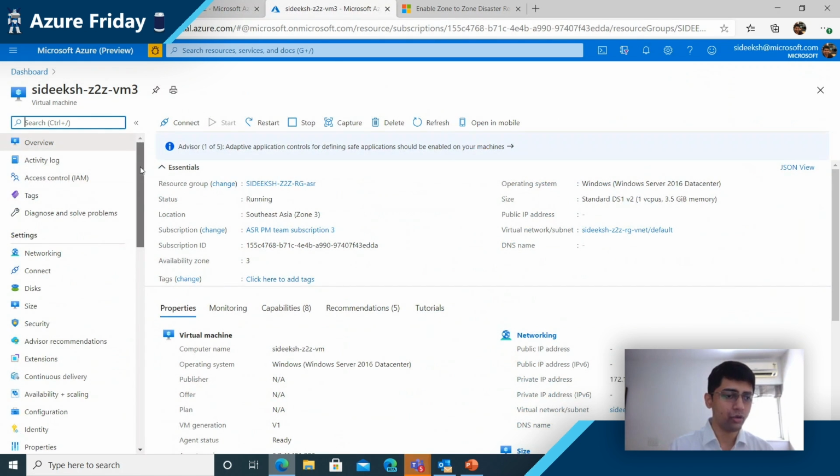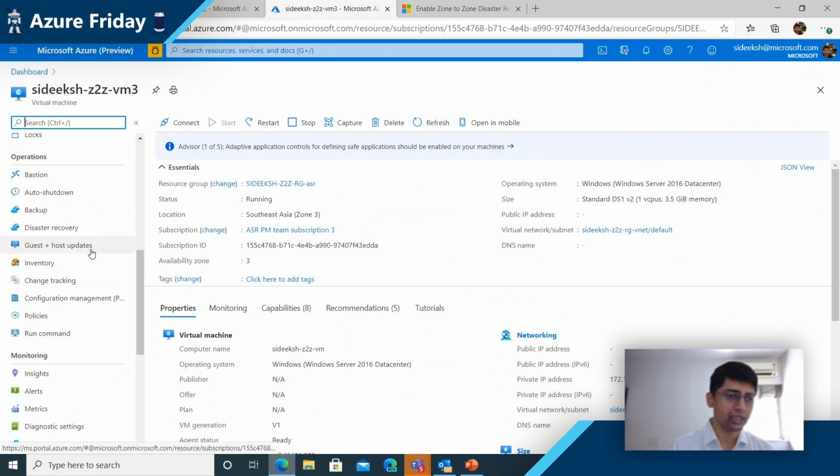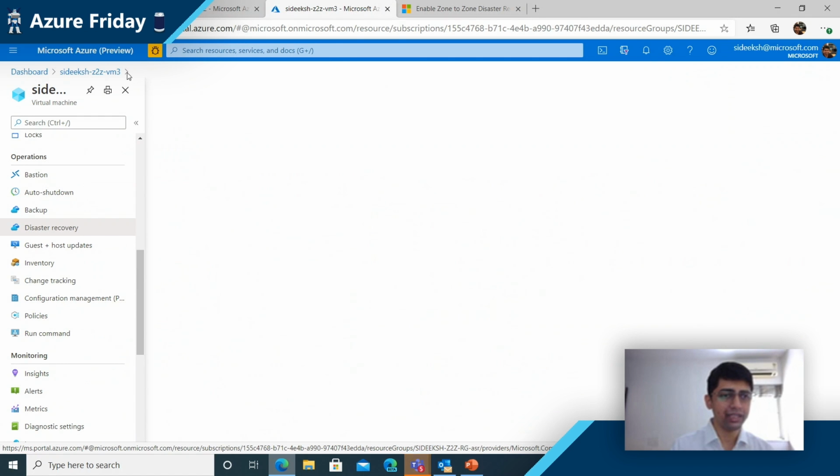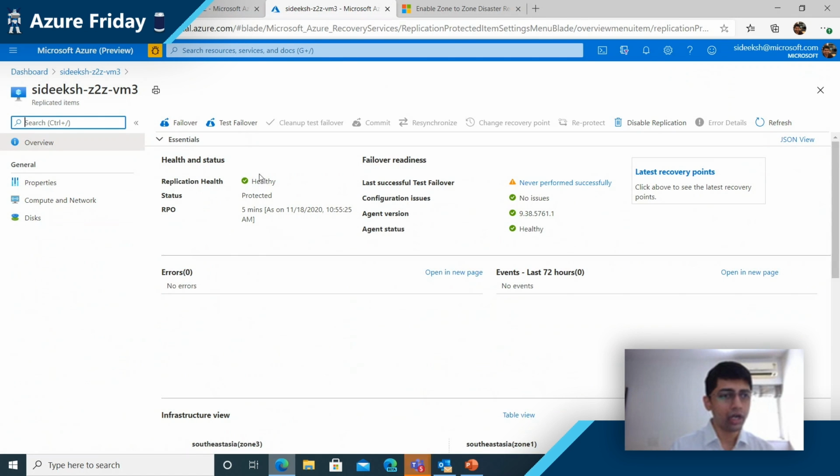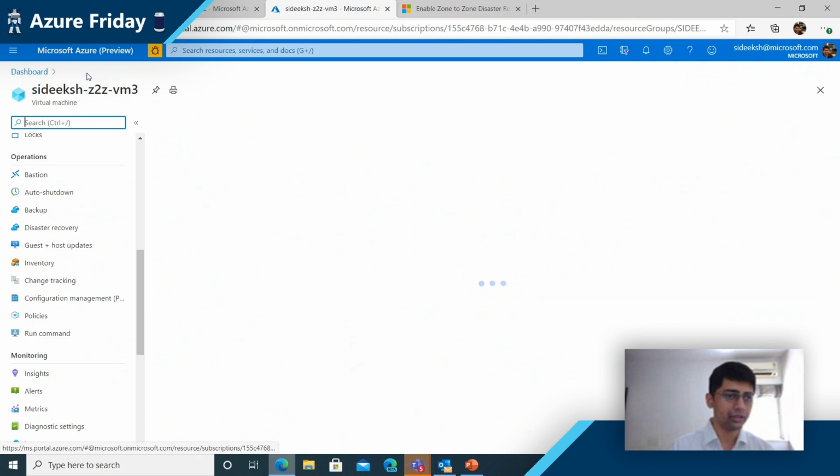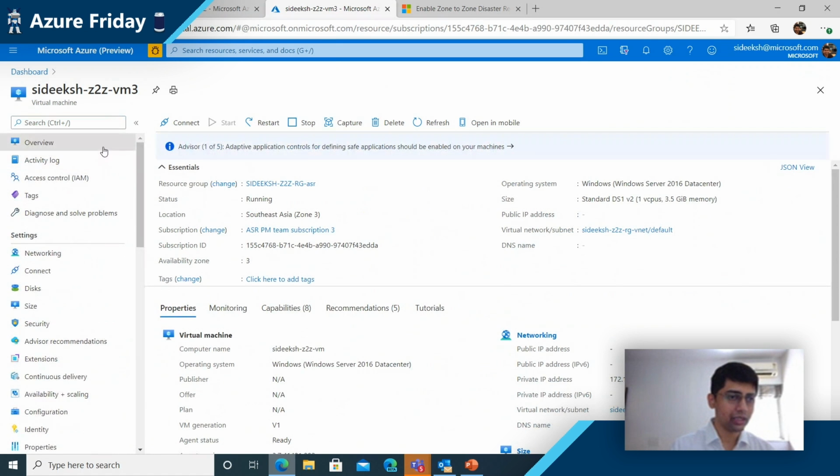Now, let me show you a failed over VM, right? So this is a separate VM which I triggered a failover for some time ago. And let me show you what that looks like. So here I have a VM3, which is actually failed over. Right, and I actually failed over and re-protected this back to primary. So you can see that I have re-protected it back to my original zone. The status is protected, the replication health is healthy, and again, I am ready to go and fail back to my on-premise. And just to show you where I am now with this virtual machine, you can see that I'm actually in zone 3. So I have failed over this virtual machine from zone 1 to zone 3, and all of this takes just a few minutes.